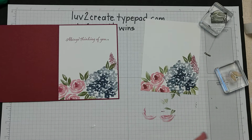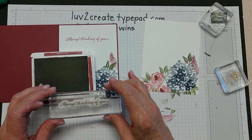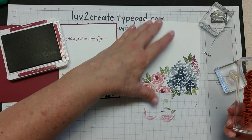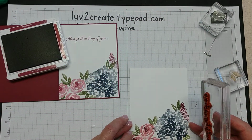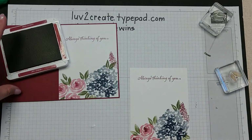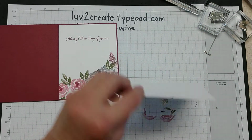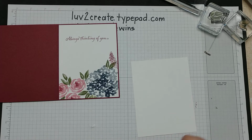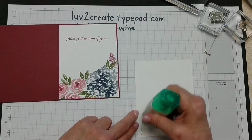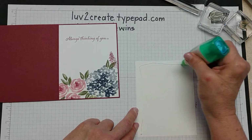And then we'll bring the Merlot back to do the saying on the inside, again from Very Versailles, always thinking of you. And we'll try to get it straight. There we go. And then all that remains will be to glue that onto the inside. And I seem to be having some trouble with that. Always something, isn't it? And I don't have my snail with me right now. There we go.